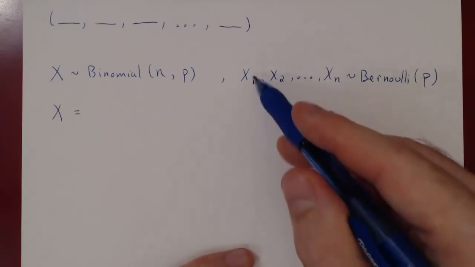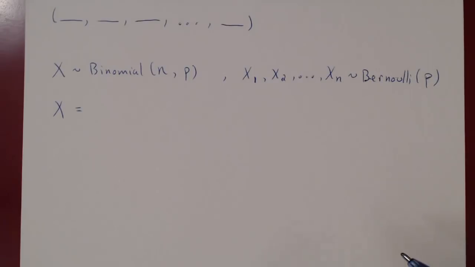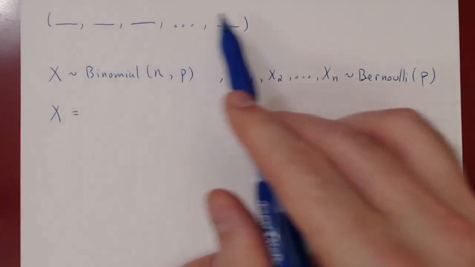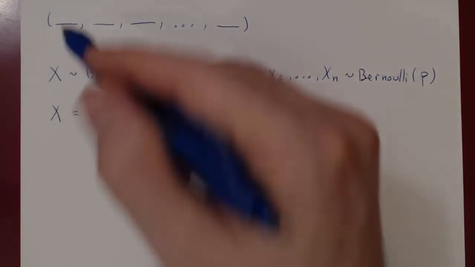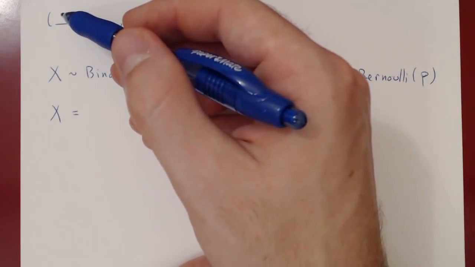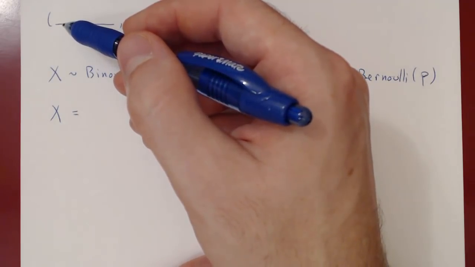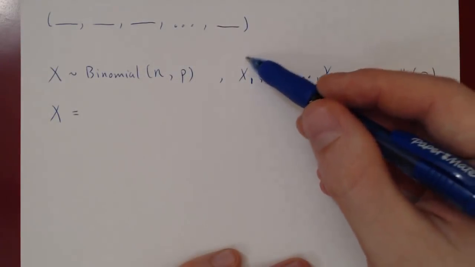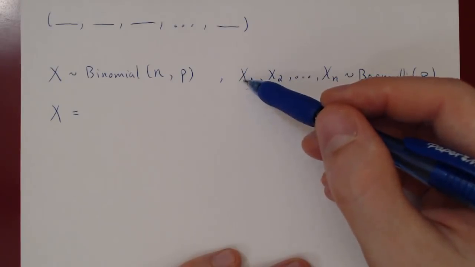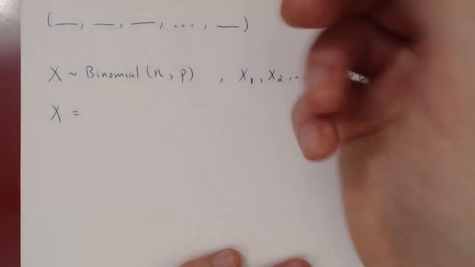Now think of it this way. Each Bernoulli random variable is equal to 0 if you have a failure, or 1 if you have a success. So think of now your sequence of n consecutive Bernoulli experiments. Think of flipping the coin. You flip the coin once. If you get heads, in our case that was a success, you add 1. If you get tails, you get 0, because that's a failure. But that is exactly what x1 is. x1 is a single Bernoulli experiment. So x1 will be equal to 1 if you have a success. x1 will be 0 if you have a failure.